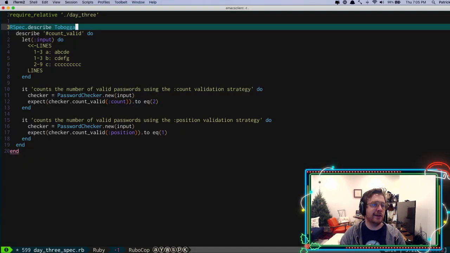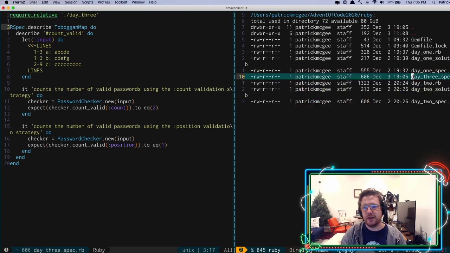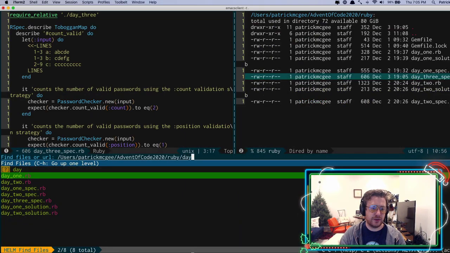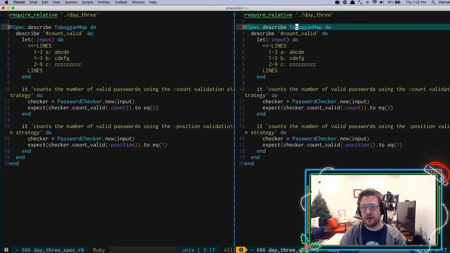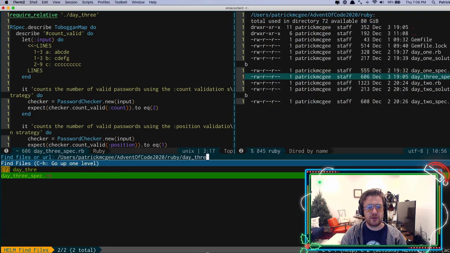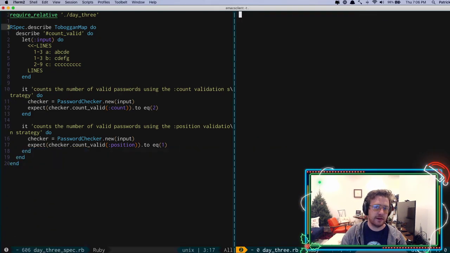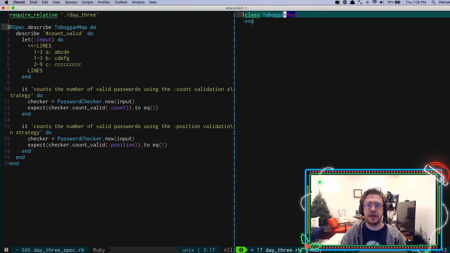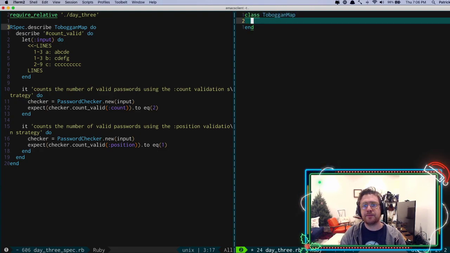Toboggan map. Okay. So we can start as we're doing this. Let's start a new file for day 3.rb. Okay. There's our new file, and then let's just say toboggan map. Great.